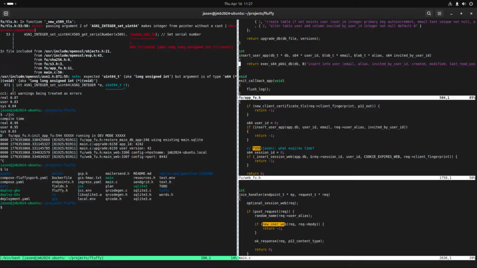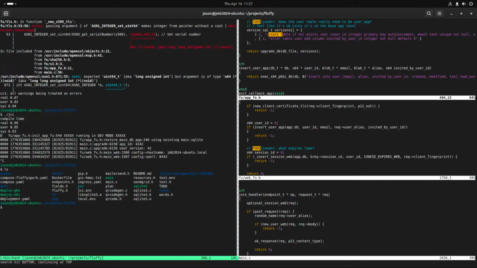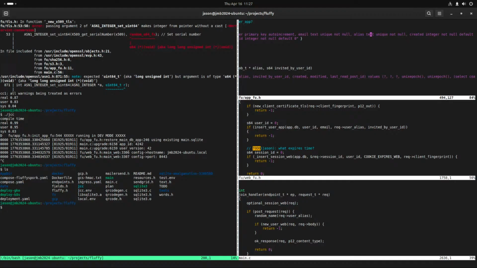So yeah. Great. So the user is, yeah, unique, not null. Fuckity fuck.